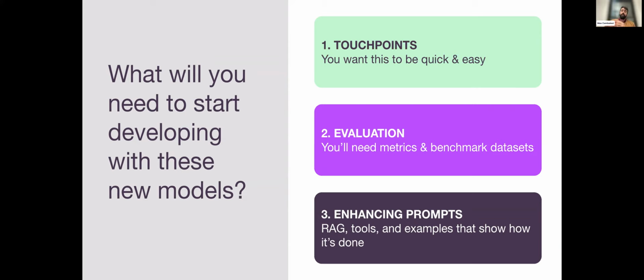So we're going to cover touch points, which are just ways to access LLMs and send them prompts. We're going to cover evaluation, how you should be quantitatively measuring how one model does versus another. And we're going to talk about ways that you can be enhancing your prompts using techniques like RAG that bring more information into your prompts so that the LLMs are able to do more stuff than normal prompting can achieve.